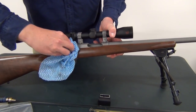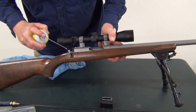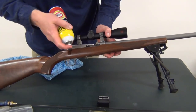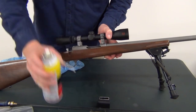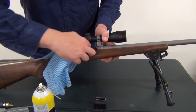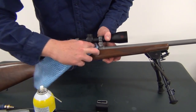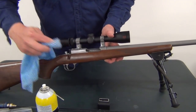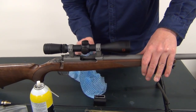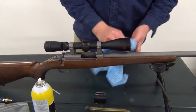Just wiping any of the dark carbon off it, and then I like to lubricate it with some G96. Just give it a little bit of a wipe over — don't remove all of it, I like to leave some on there because it does lubricate. You can wipe it over the outside of the receiver too, no problem at all — it's certainly not going to hurt it. Even if you've got it on the wood, it just doesn't hurt it. I've been using this stuff for years and it's just fantastic.